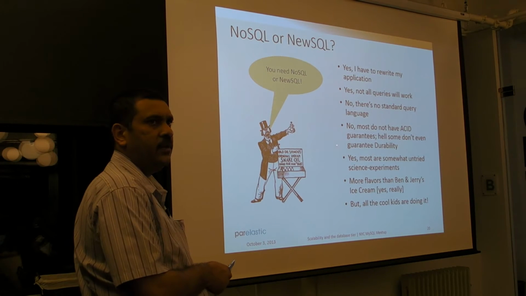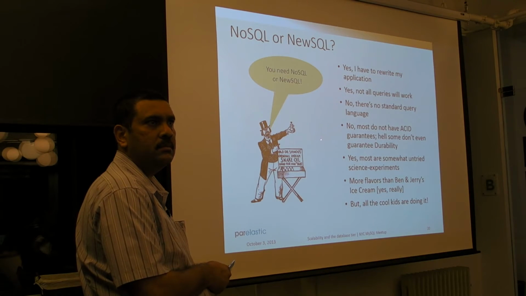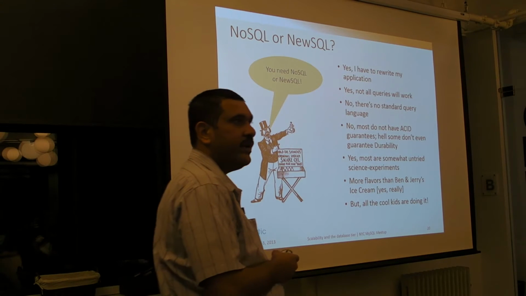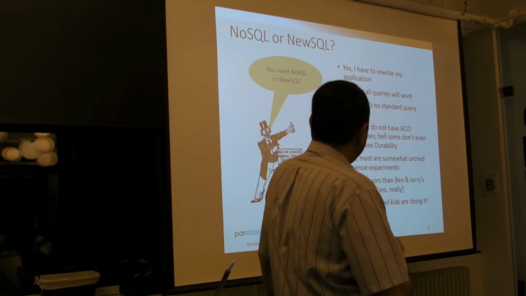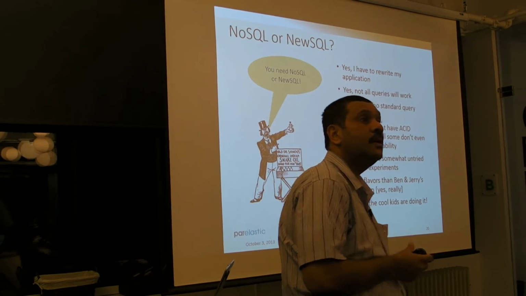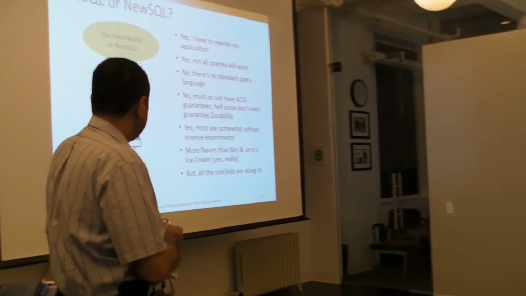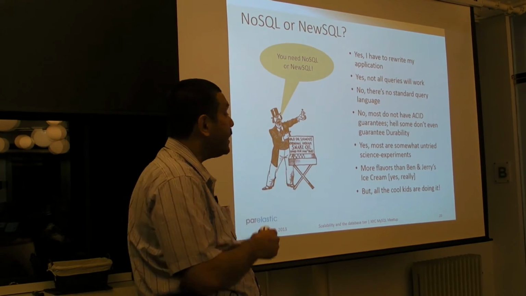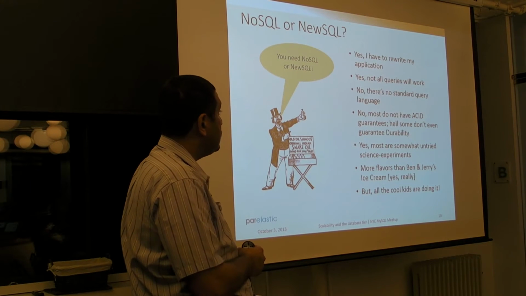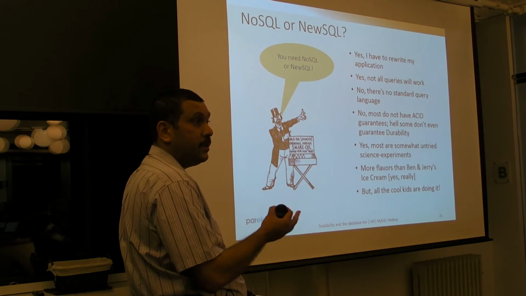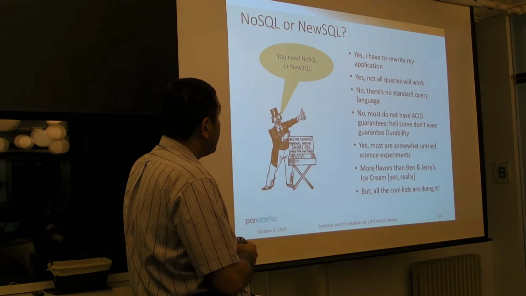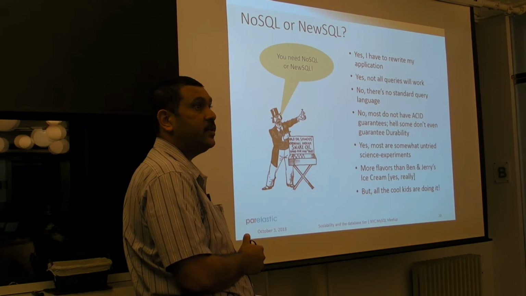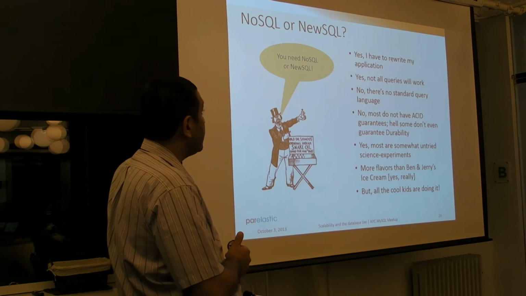How many of you are familiar with what ACID is? Okay, good. So I don't have to tell you about it. Most NoSQL databases don't provide you ACID. Different kinds of ACID. Some of them now are trying to do ACID. In fairness, some of them are trying to give you some parts of ACID. Some of them claim they do ACID because they say ACID only says consistency. Eventual consistency is also consistency. Yeah, sure, whatever.